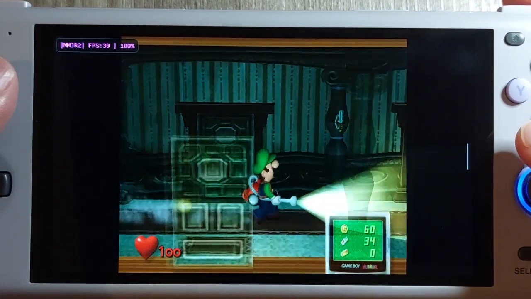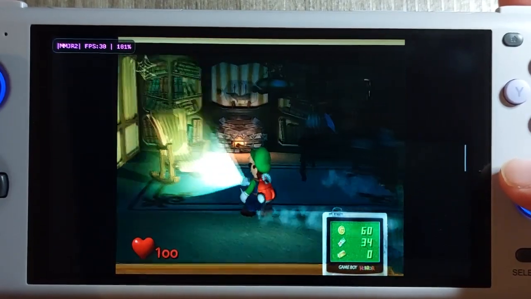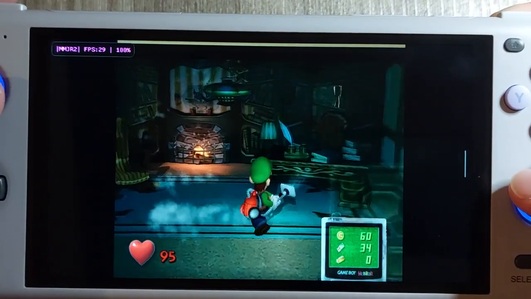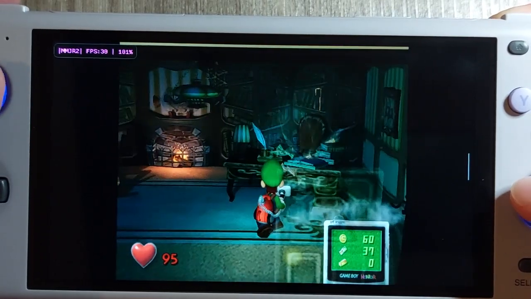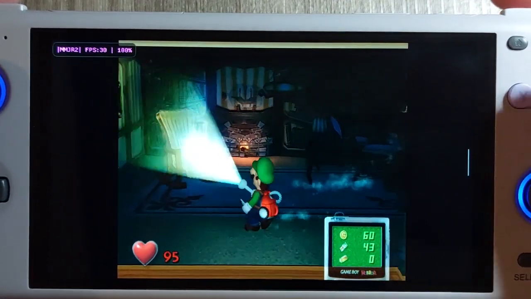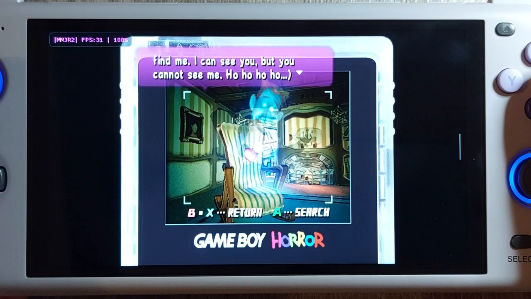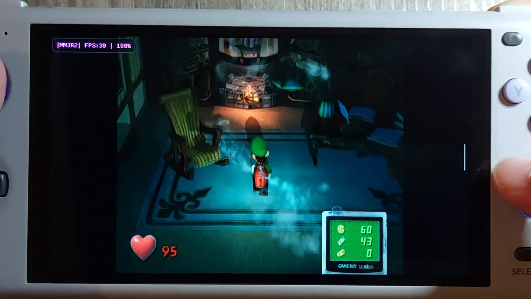So far, performance in this hallway is good. I'm not sure what they were talking about, but I do have this at... Oh, wow. Look at that. Ooh. Shoot. Alright. There's the heart. Go ahead. If you try to find me, I can see you, but you cannot see me. So we have to figure out how to get him to reveal himself.